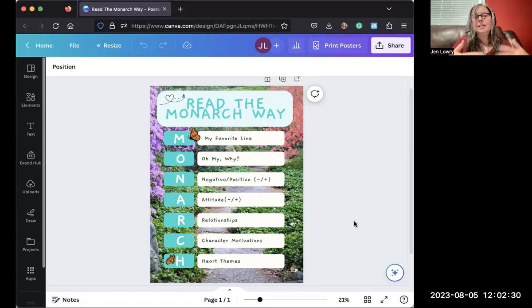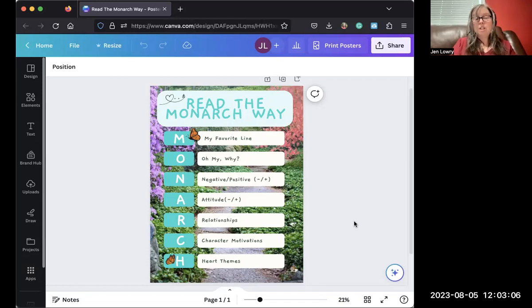It'll help you go back and say, oh, wow, they really did make some great gains here through this character who helped to impact them by giving them advice or words of wisdom, or they gave them help. They gave them a map, or they gave them a secret weapon that would allow them to travel on to this next phase in their journey, or maybe they're just having conversations and they're building their own understanding of the world around them through their dialogue. So it's important for you to check out those relationships. So, of course, that's the Monarch way.